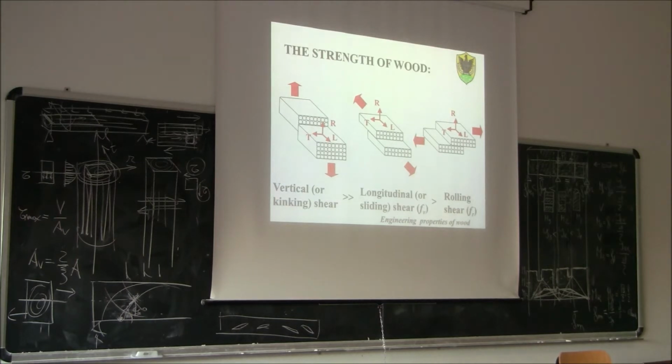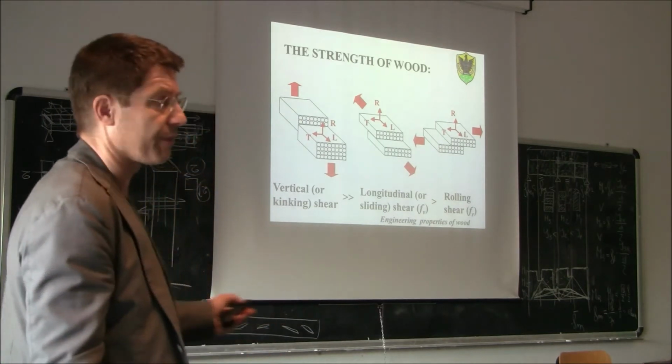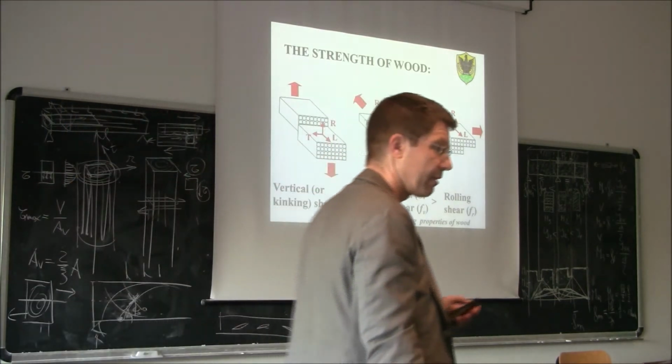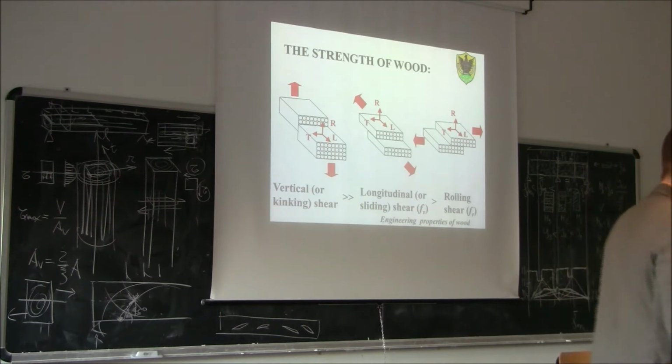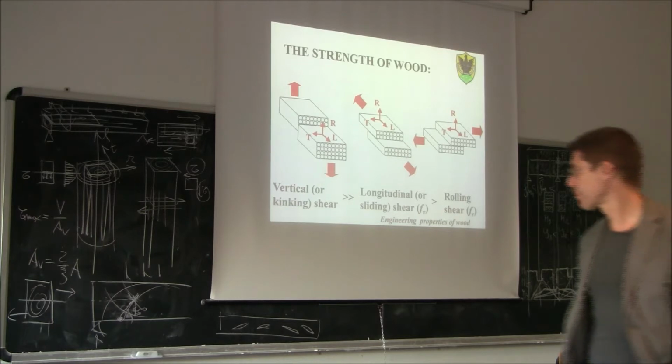Great deviation. Usually this is not shear failure. This is a crack due to shrinkage, due to the influence of the moisture content. We will discuss this later. And they are usually inclined because of the defect, because of the grain directions. It's not like in reinforced concrete, where the shear cracks are inclined at 45 degrees. Those are due to the defects, to the spiral line of the fiber.